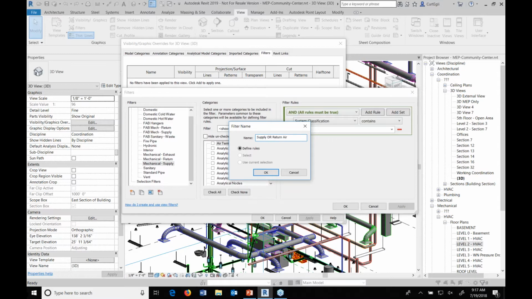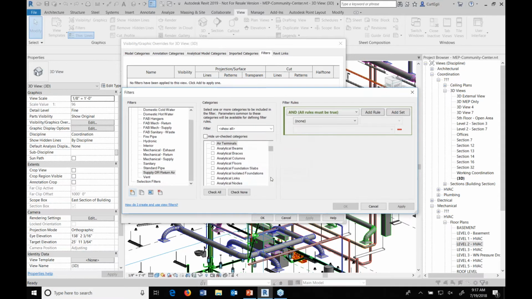air, might as well say air on that. That's just a name. All right, so there's a new one in here. So here's supply or return air. I want it to affect air terminals, and I don't need to do it all, but I'll have duct fittings and duct. And I better put in flexible duct too, because there's probably some of those out there. So it's going to affect those categories, whatever I decide to do with it, coloring it, turning it on and off, that kind of thing.